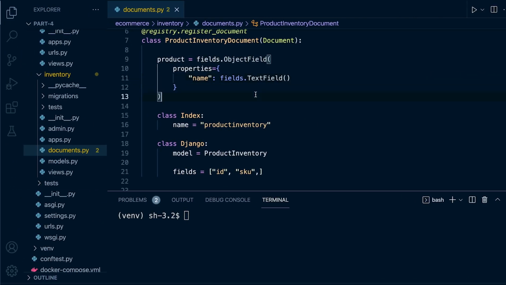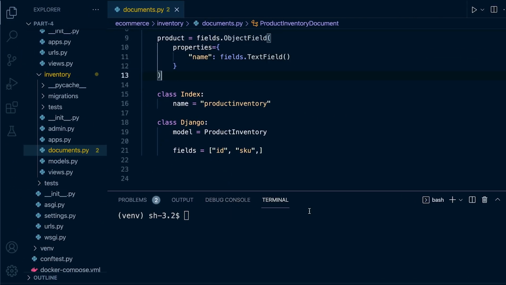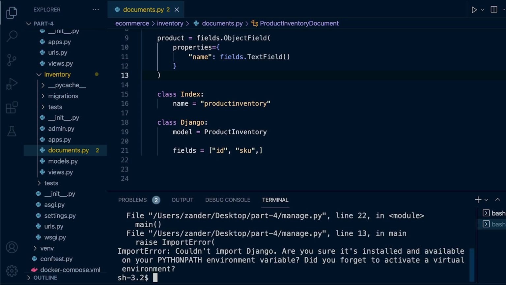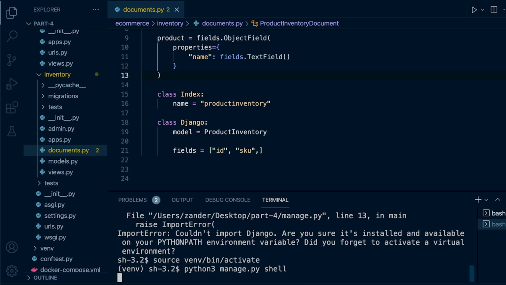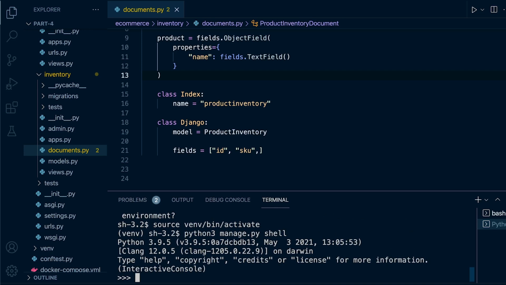So having done that, we should now be able to access it. Let's open up a new shell here so we can follow this along. It's Python. I'll go into the shell and run this. Oh, what's happened there? Okay, so we just run the virtual machine. Run that again. Okay, so we're in the shell. So let's go ahead and access this again, but this time we're going to select the name.